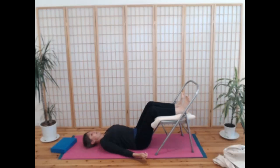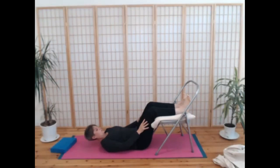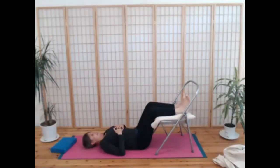Maybe enjoying a sense of the back of your body on the floor. So we're going to, in this lovely version of Viparita Karani, this restorative pose, which is wonderful for resting the legs and the feet, come back to the sectional breathing that we did right at the beginning when we were sitting. But we're going to combine the ujjayi breath that we've just been practicing with the sections, if that is available to you.